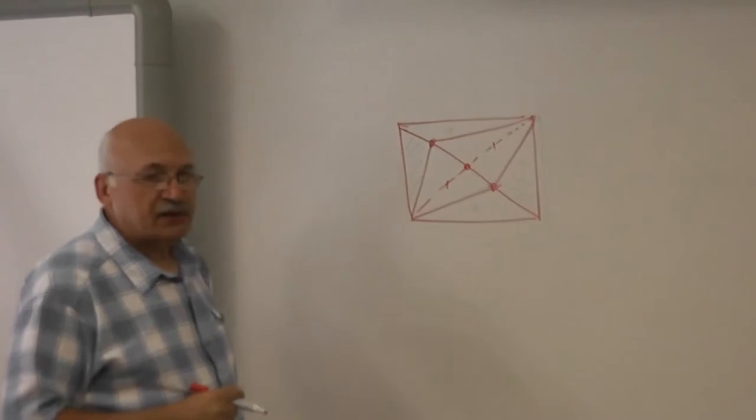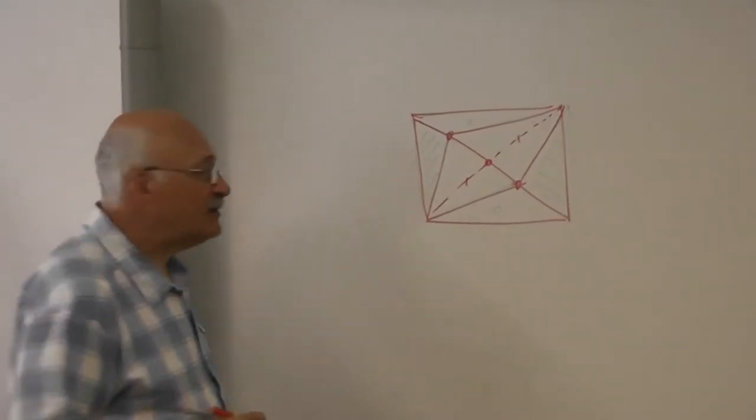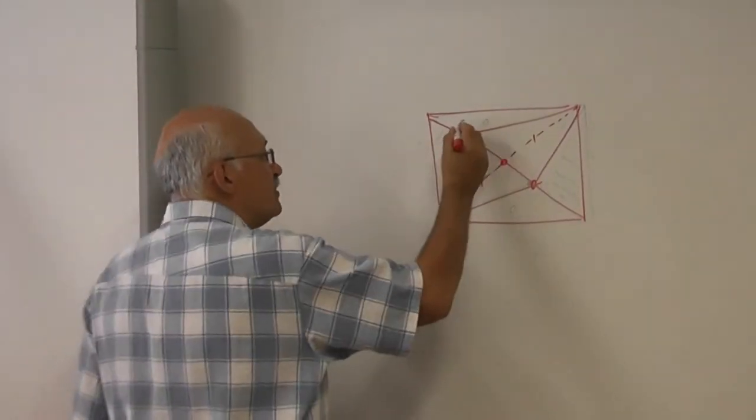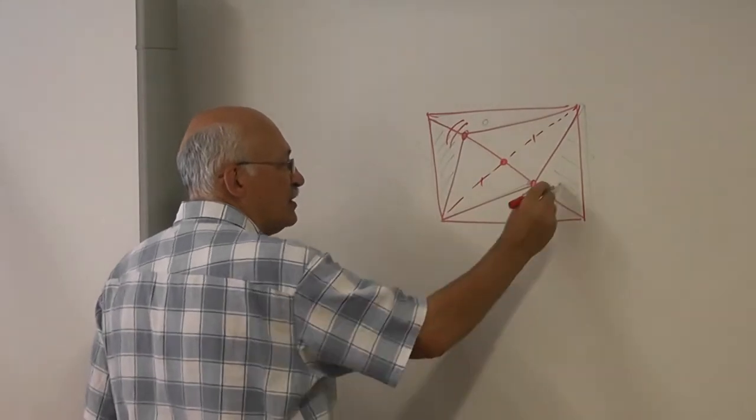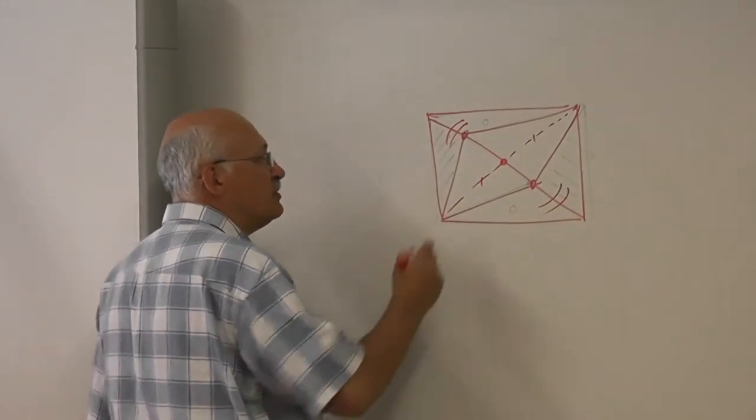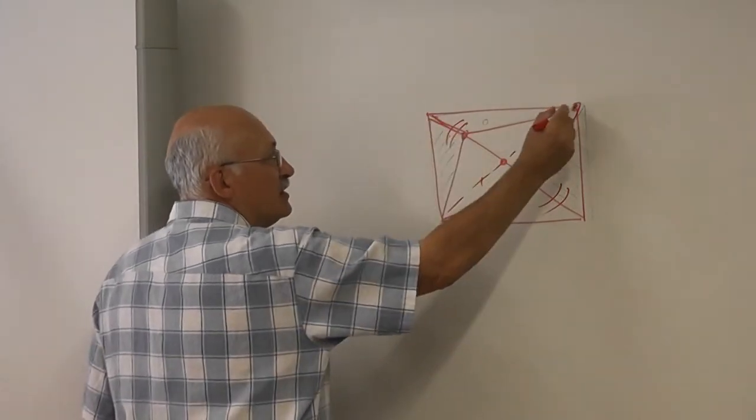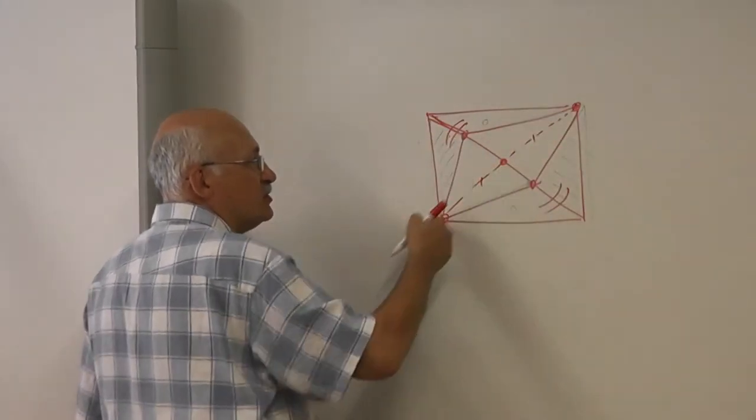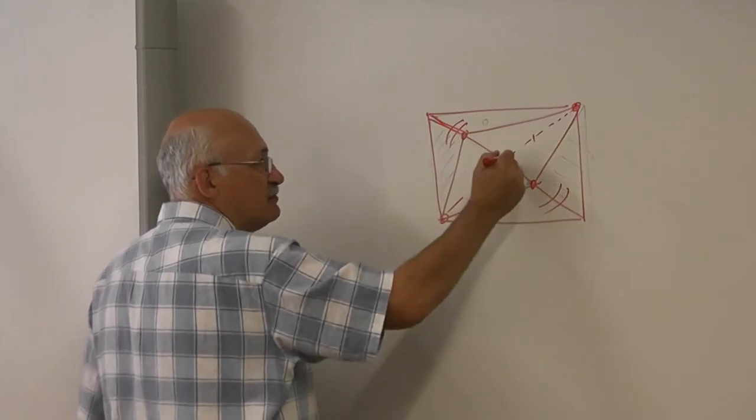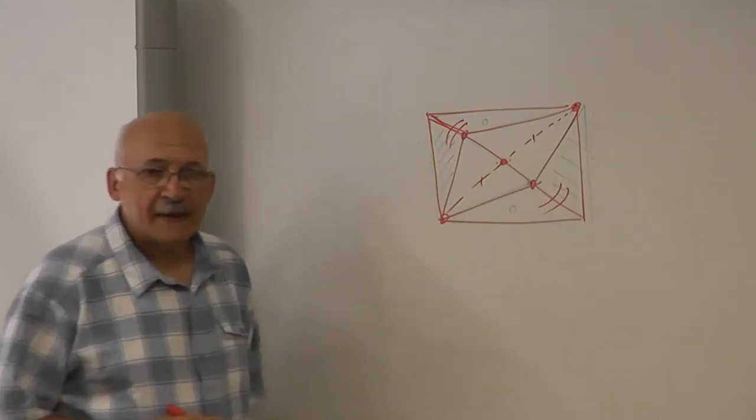And then we can directly apply our series number one, according to which these two areas are equal and these two areas are also equal, because these two triangles have a common base and this is the segment that joins the vertices and it is bisected by the base.